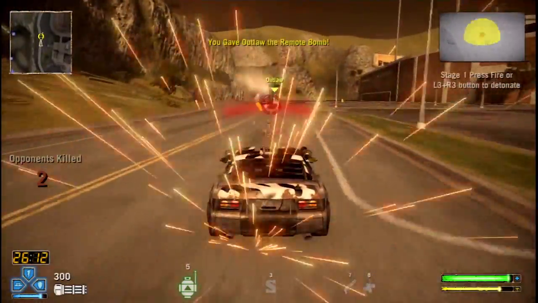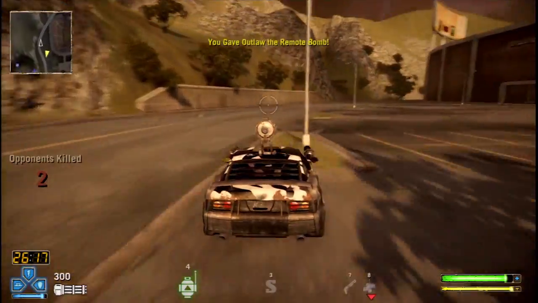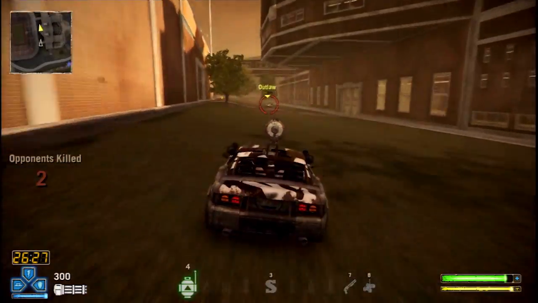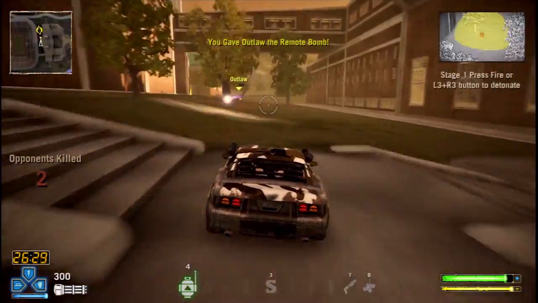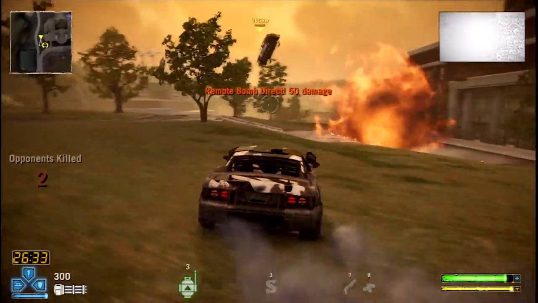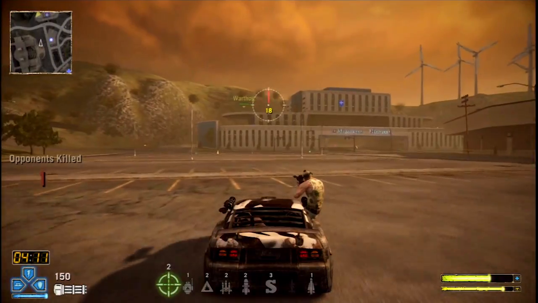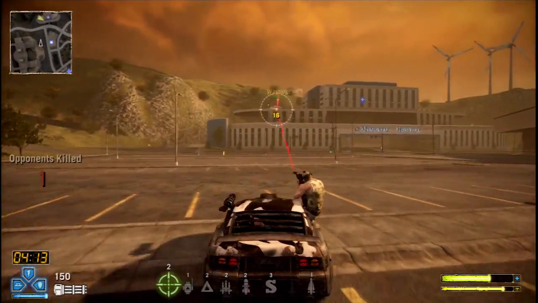This is a remote bomb, and I really like this one. This one's really cool. See, I did a direct hit there, a lot of damage. And the thing about this is it does more damage the longer you charge it up. You see the little cam in the right corner, and you see it turn red, and that means I charged it up enough to do 50 points of damage, which is really good.